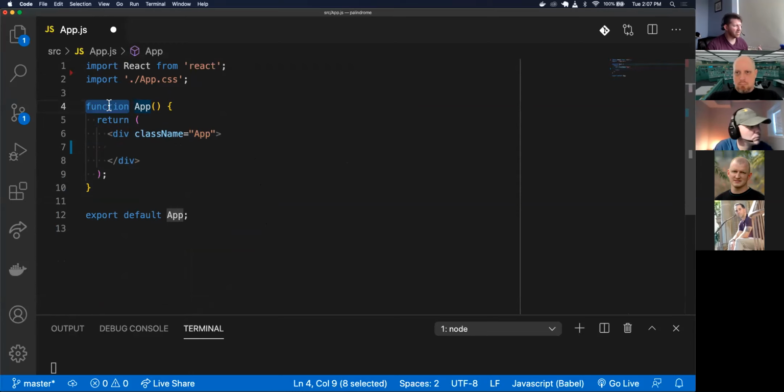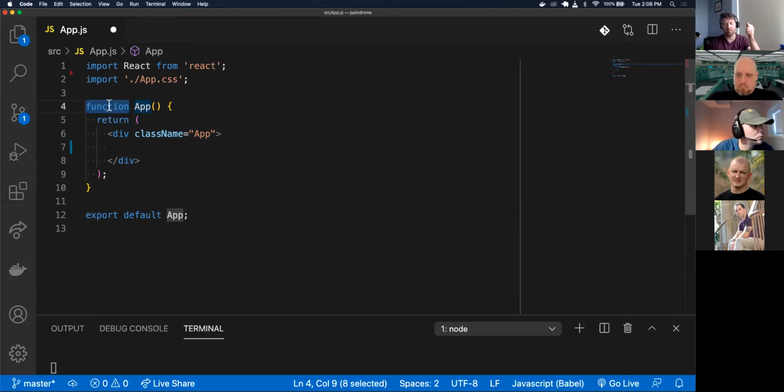So this is what is called a functional component. There are two types of components. There are class-based components and functional-based components. When React first started out, it was primarily class-based components in addition to functional-based components, but going forward, React is gearing away from class-based components and really just wants to stick with functional-based components.